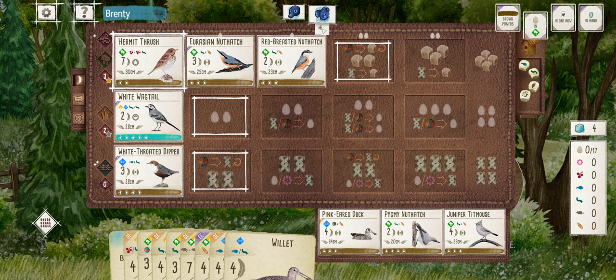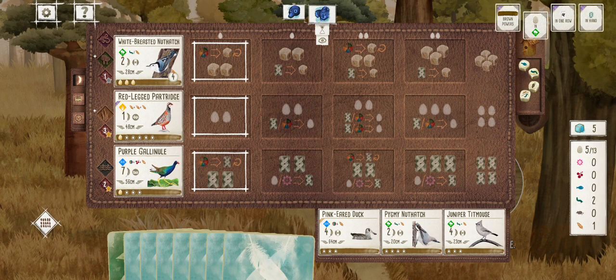I don't know. This might be a good time to put down the stubble quail. Although I need eggs before that, too. That's not good. Let's look at his board. Okay, still the same. 2 worms and a seed. Still leading in nectar in the grasslands and the wetlands.